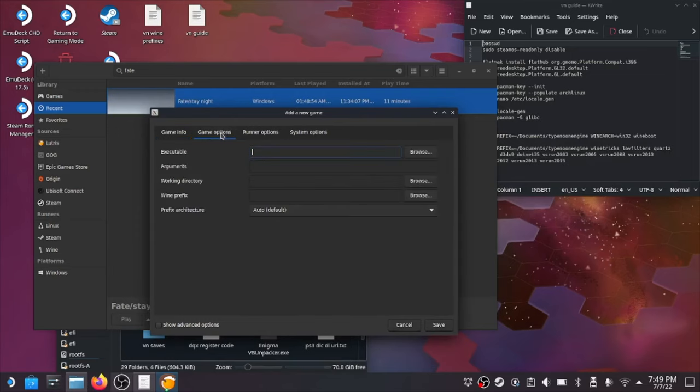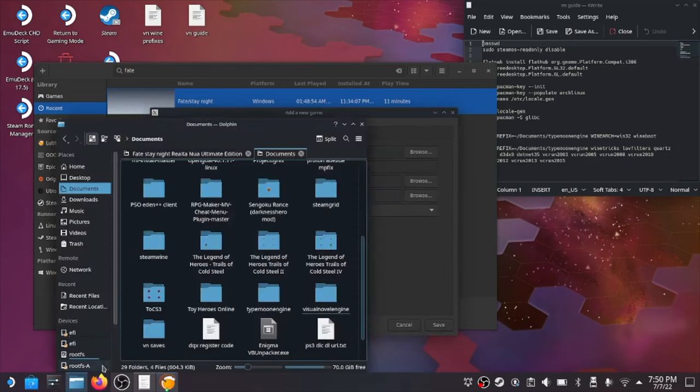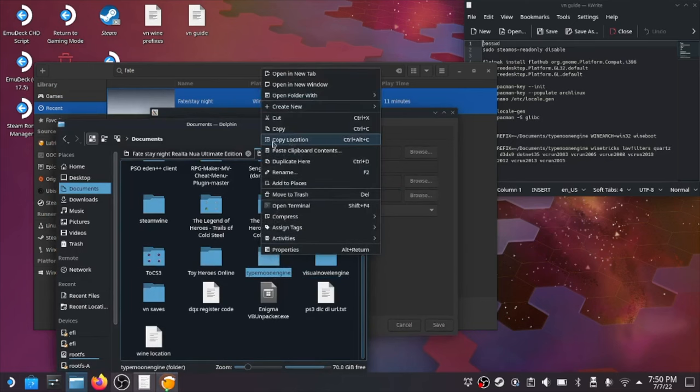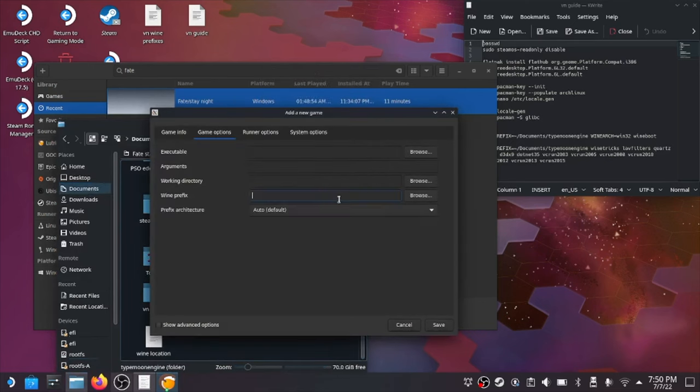Next, go to game options. In the wine prefix field, which we were talking about earlier, we want to look for the folders we just created. Go back to your folders and right click Typhoon Engine, and then click copy location. Paste this location back into the wine prefix field. For prefix architecture, select 32-bit.